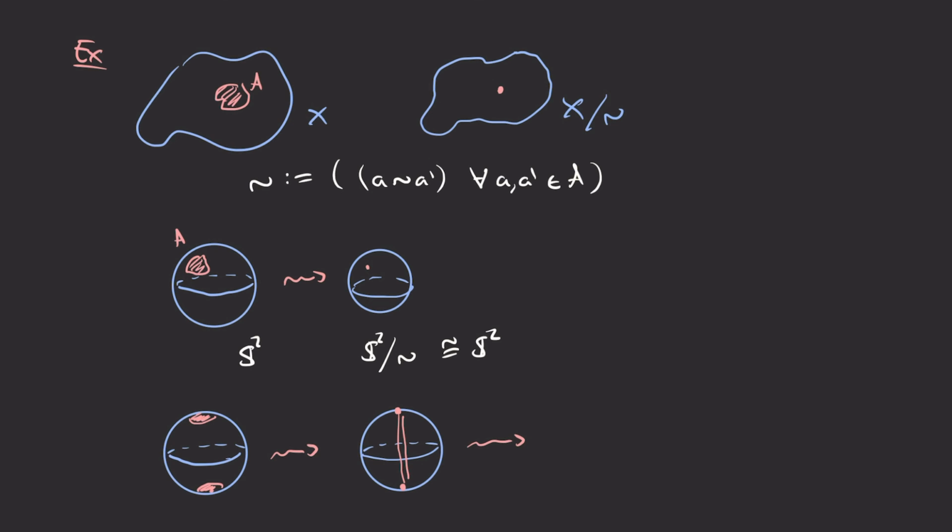So if you think about what this would look like, you take a sphere and you identify the north and the south pole together. You can think about this as being like an inflated beach ball or something like that. And now you press in on the top and the bottom of the beach ball until the two points meet. So what you'll get is fairly hard to draw. It's still going to be like a sphere, but you have this indent on the top and also at the bottom. So this portion on the inside is going to be hollow except for where this middle point is. I hope you can do this better in your imagination or with an actual physical object than my drawing. But this is just to show that depending on what subset of the original space you choose, the result might be different if you identify all the points in that set.